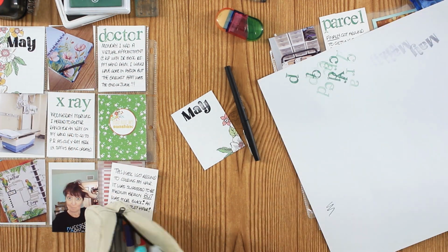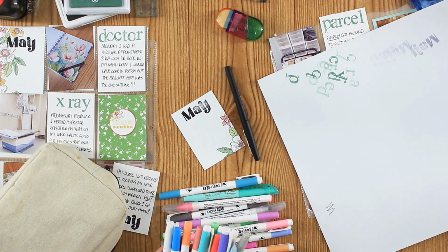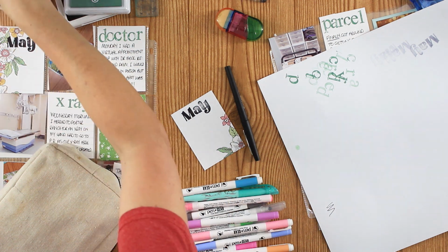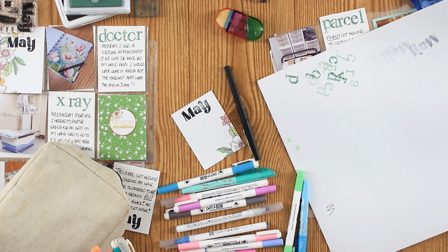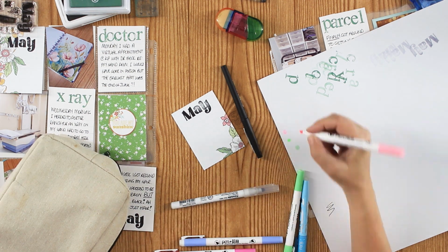So I took a page protector and I made my own little flip up page protector thing, which you will see when I do a flip through at the end of this 6 months, because this album will be 6 months. But yeah, you'll see it. And I was literally video chatting with Rini while I was doing it, and I was like, yeah, this is not hot enough. No, it's not hot enough. And then yeah, I was over the moon.